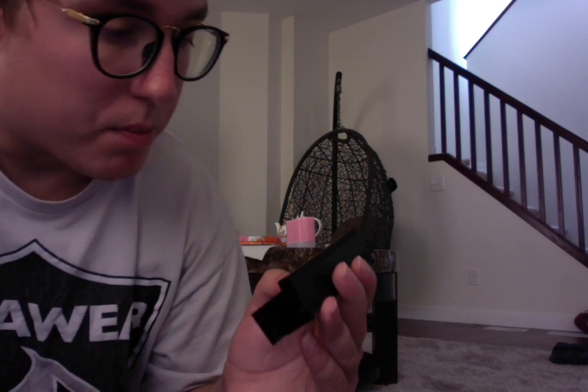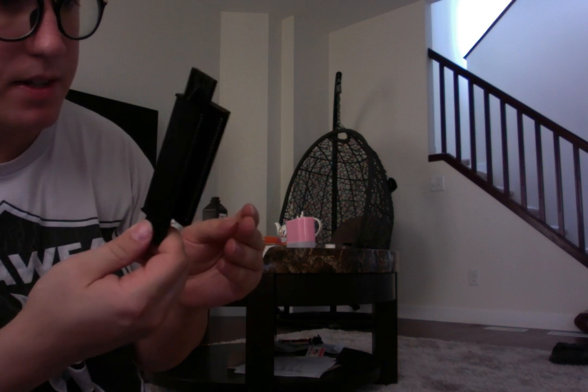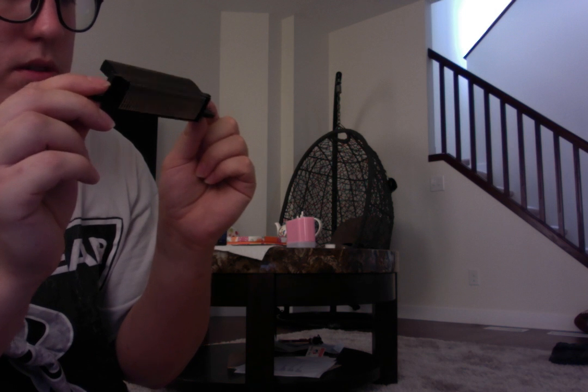Surprisingly, these aren't too dirty at all either. I'm kind of amazed, actually. I thought we'd have to clean a lot more, but here it is. The system is, other than a few pins, a few hairs, I mean, looks pretty clean to me. I don't see any issues or anything like that.